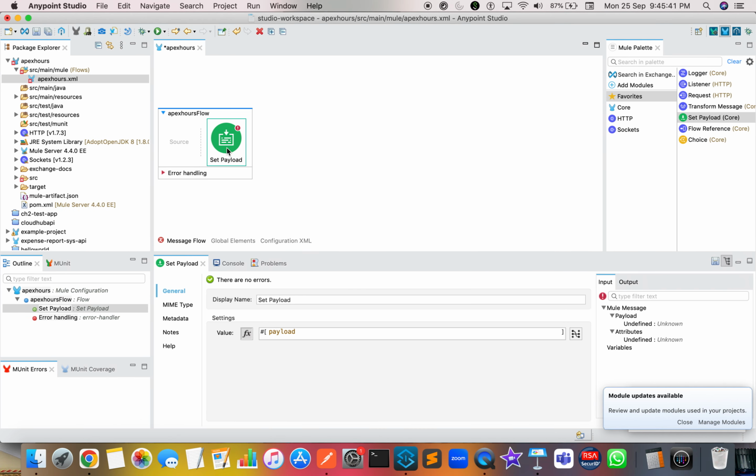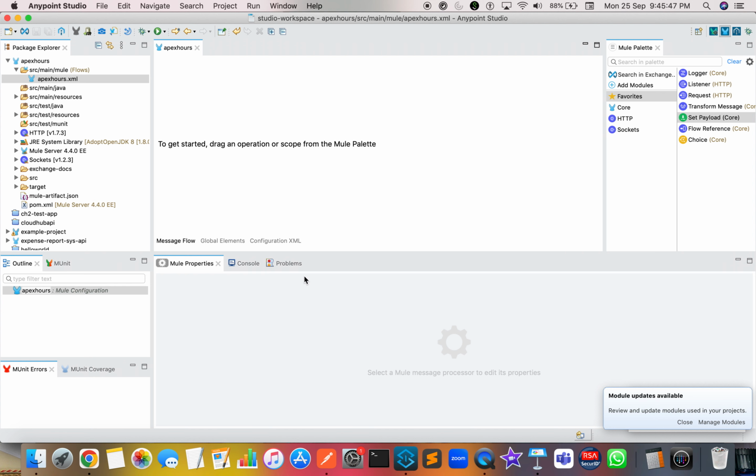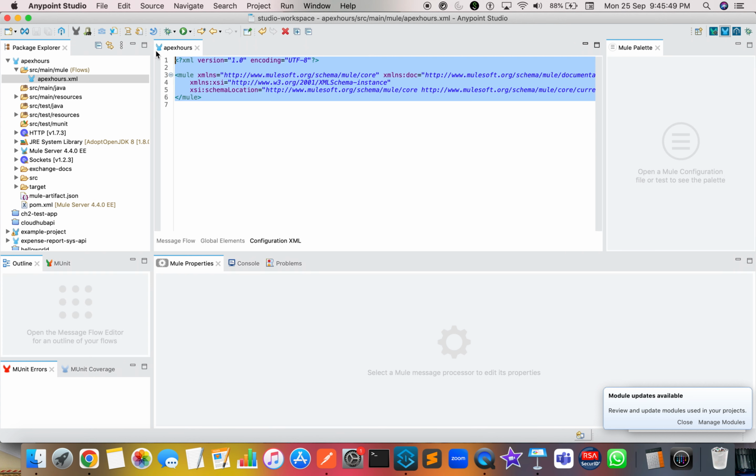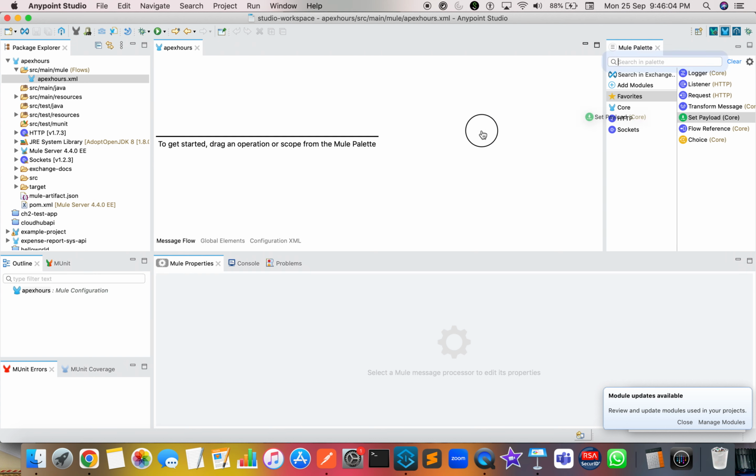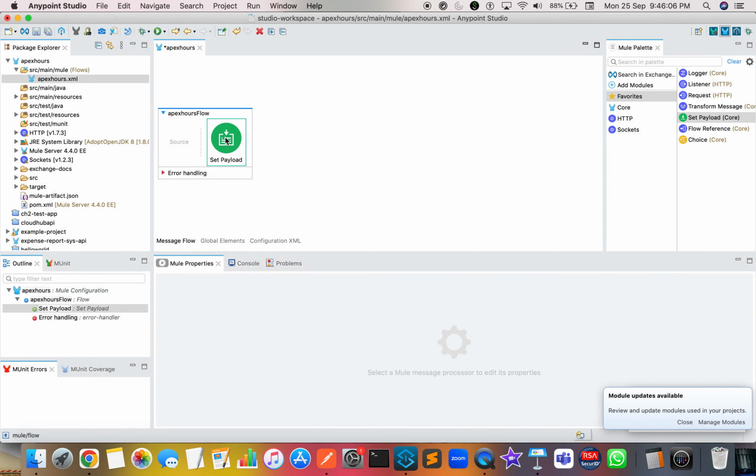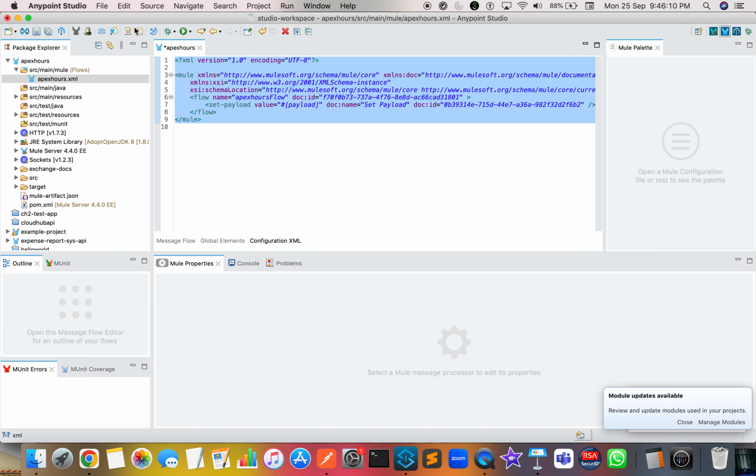And whatever we are dragging and dropping, it will automatically convert into XML. For now, let me delete this and save it. You can see right now the XML, because in the backend it all converts into XML code. Okay, you don't have to write any XML code, but when you drag and drop, automatically this will convert into configuration XML. You can see we have only 6 lines, isn't it? Now, when I drag and drop some connector, let's forget about what the set payload connector is all about. If you go to configuration XML, you can see 9 lines are appearing.